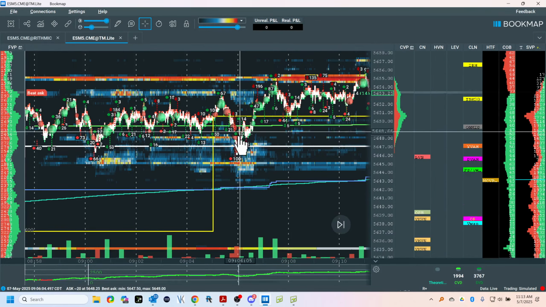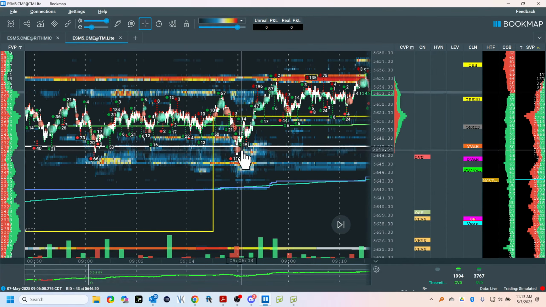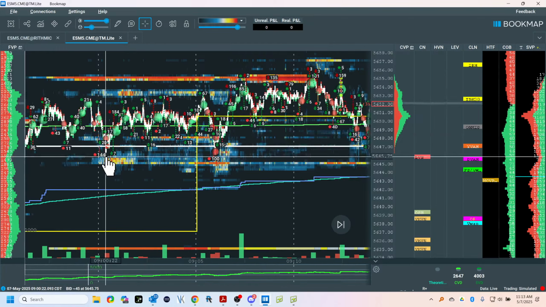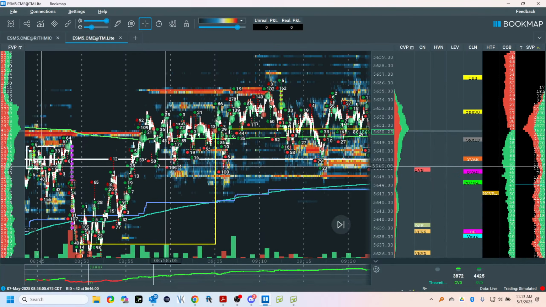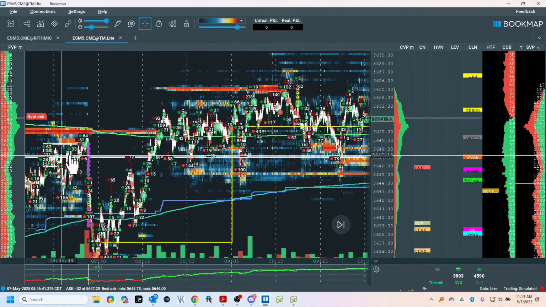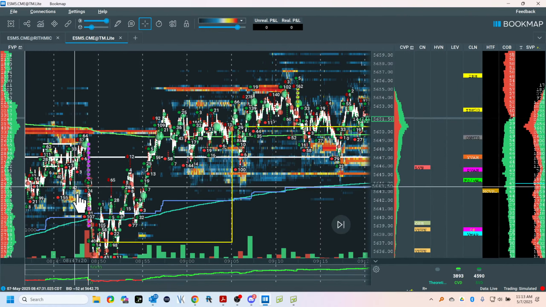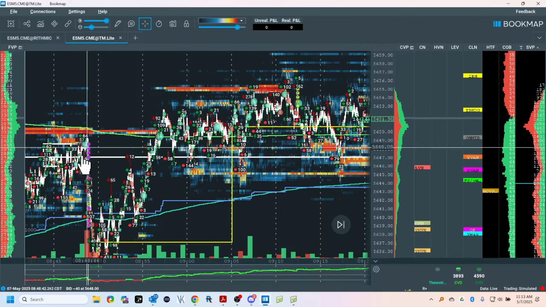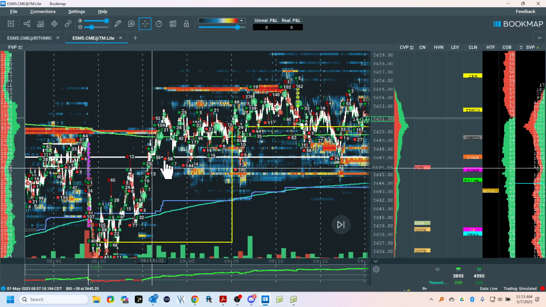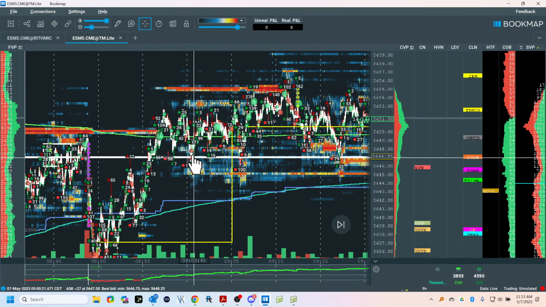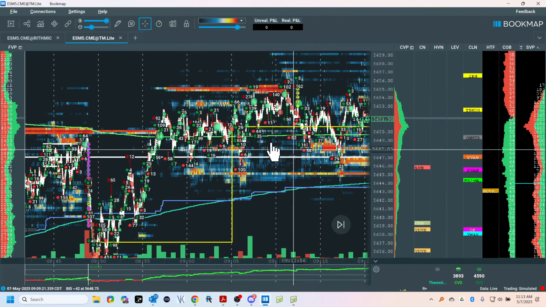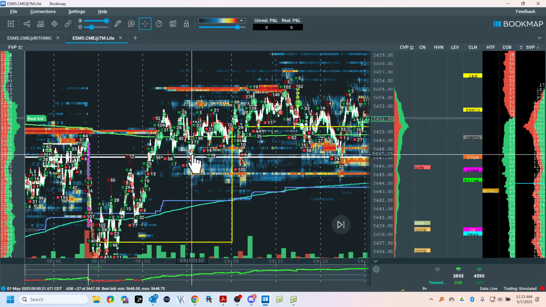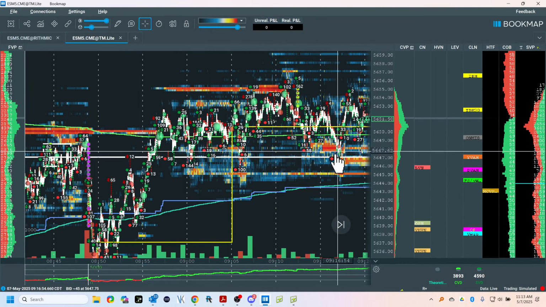Now, let's look at this. What do we know? Outside edge, VPOC migration. Let's come back to something else that you might notice, maybe. Volume, that's a short. This was too high. We come over it, we test it, too low. What do we do out here? Too high, sweep, to where? The buyers are here, that's absorption.